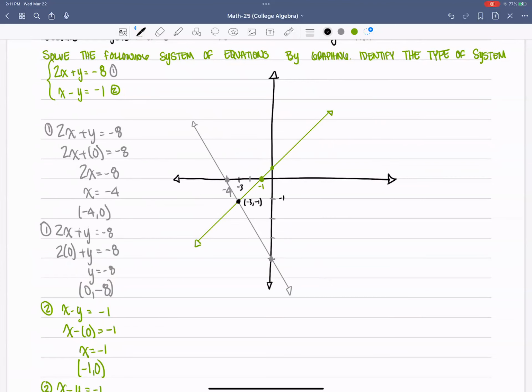So now we're going to check with equation 1 first. 2x plus y equals -8. 2x in this case is going to be that -3, plus y in this case is going to be -1. And this should be -8. -3 times 2 is -6, plus a -1 equals -8. Ooh, it looks like we messed up. Oh, I see the problem. These are all done by 2's. So this isn't -1, this should be -2.